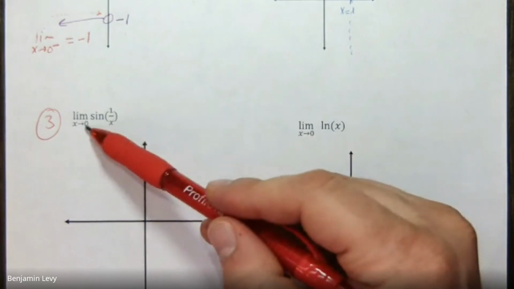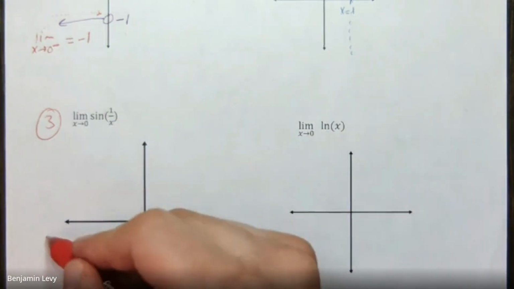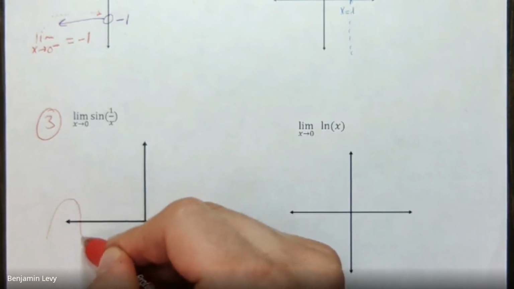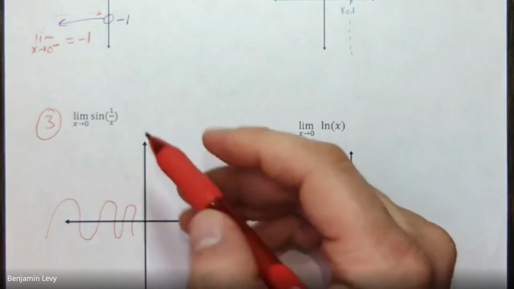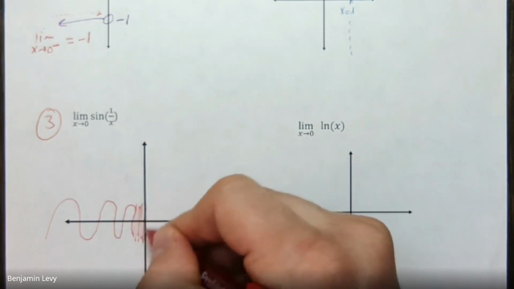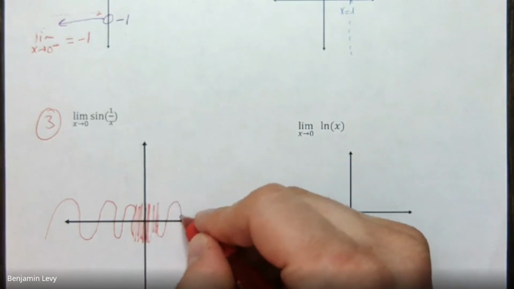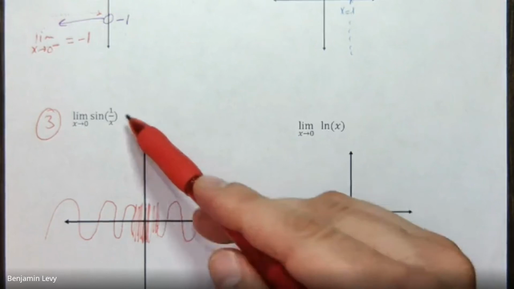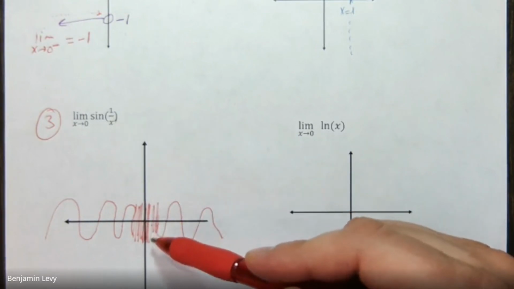When you get close to 0 here, you're going to get close to dividing by 0. And so this graph, when you graph it, it oscillates, but as you get closer to 0, the oscillations get closer and closer together. And if you actually plot this on Wolfram, right around 0, it looks like this. It just goes crazy right around 0. And then it starts to spread out again past it, right? Because really close to 0, you're getting close to dividing by 0. And so it just goes crazy in the middle there.